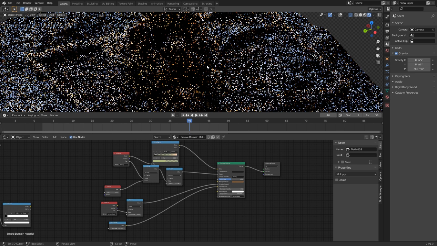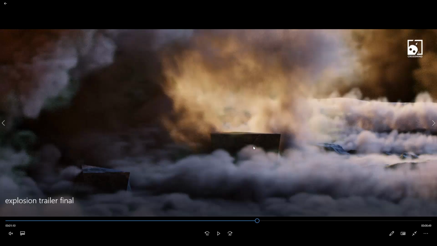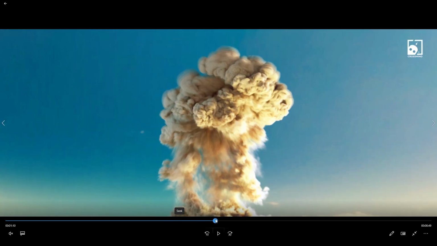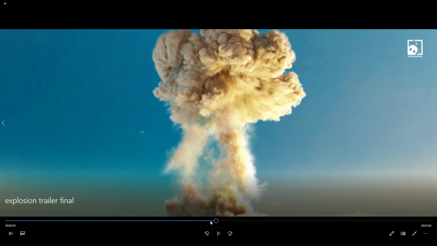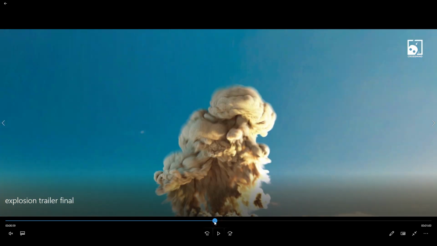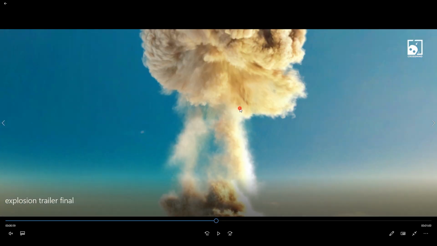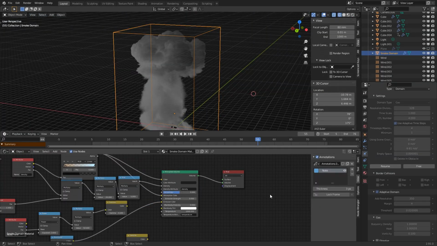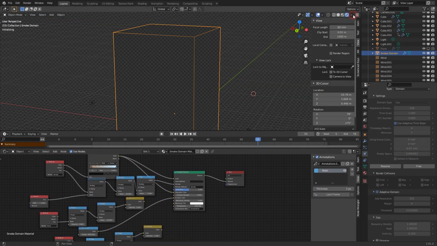All right, and the only last thing we haven't discussed at this moment is the very first explosion. So this explosion is actually the most basic one. If you remember when we started today's tutorial, the very first explosion where we were just starting to discuss the particle setup, this is the result of that. So I'll just open the file. Alright, so here I have another file, the very first explosion. First, let me just show you the render preview and the material setup.